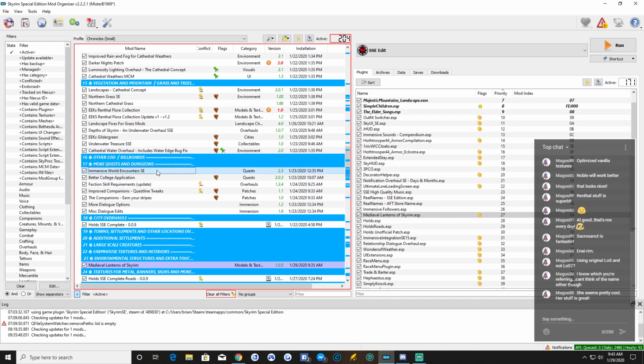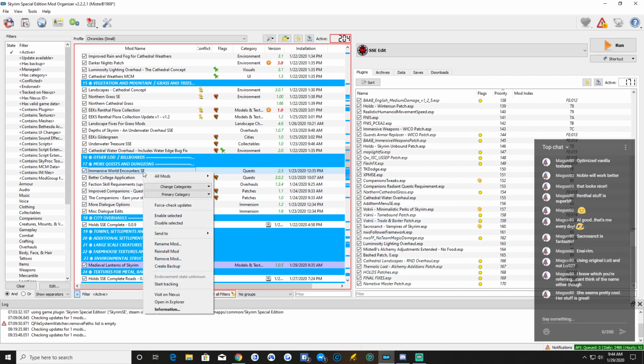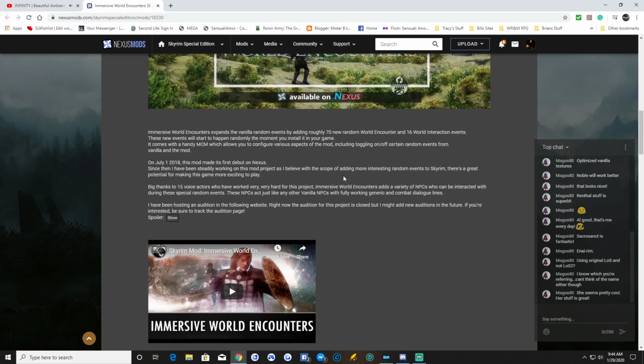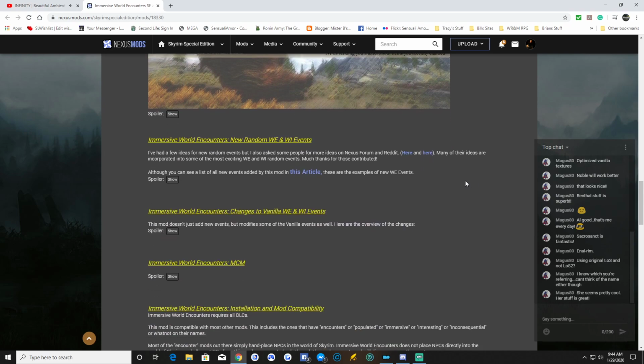Immersive World Encounters is probably another must-have, if you're not aware of what this mod does. It improves on the kinds of encounters you can come across in your game. 70 new random events. I like to think this is a nice alternative to, say, Skyrim Immersive Creatures in a way. It has changed some of the normal vanilla events.